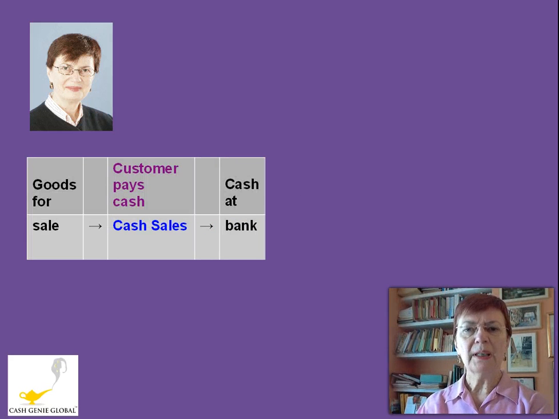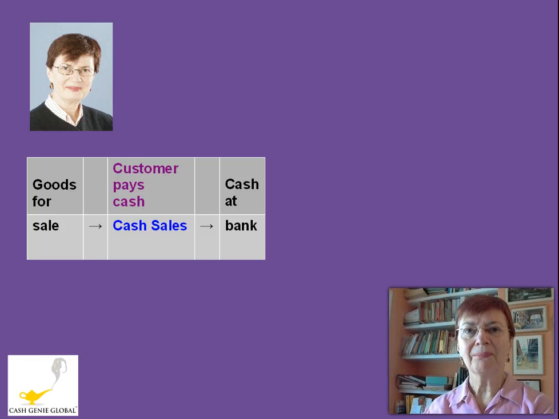By way of example, let's say you are selling goods, and this is shown on the left-hand side of the slide. When your customer pays you cash, you put it into your bank account, and that's shown on the right-hand side of the slide. Maybe not at the exact moment of receipt, but as soon after as is practical for you. By the way, never leave excess cash lying around because you are open to the risk of it being lost or stolen. In your records, you open an account named Cash Sales and record the sale in that account. This is shown in blue in the middle column of the slide.